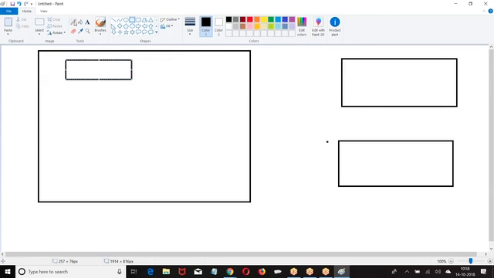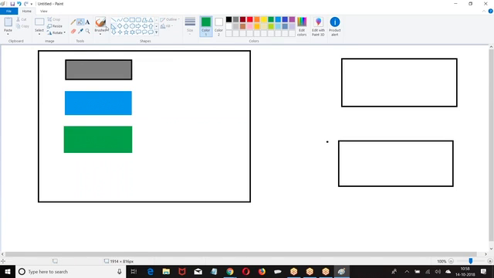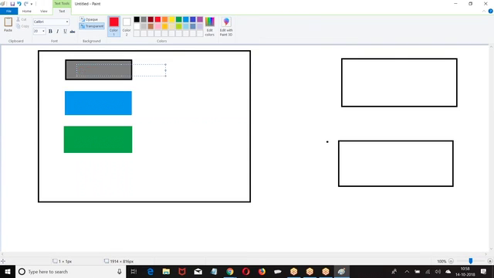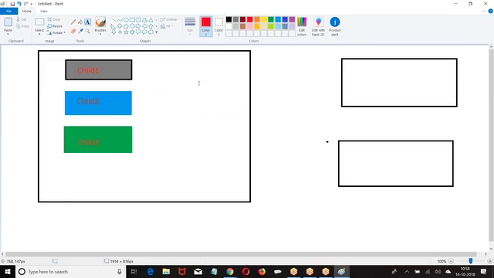This is child component 1, and all these are child components. I have a parent component, and all these are child components, so we have a component which consists of 3 child components.